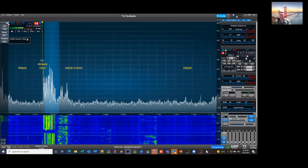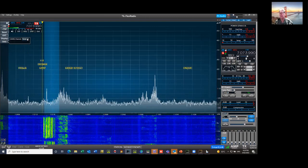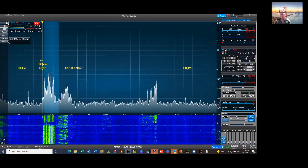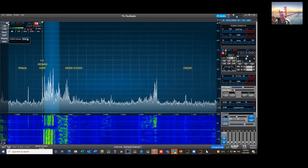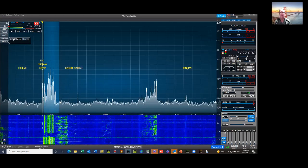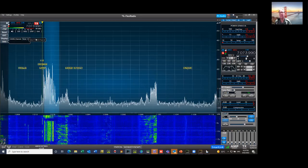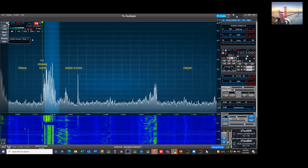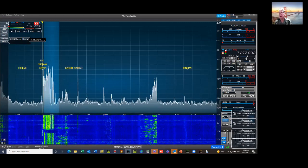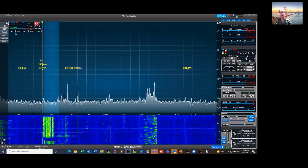DAX, you've got 4 choices of DAX IQ channels, which allow you to put into... I've never actually used this myself, so there's probably some people in the room that might know more about it than I do. I think you can run this into skimmers, CW skimmers and stuff like that, and other software that uses IQ streams. So you could connect something other than SSDR to it. I guess I'm not really sure. I haven't played with that too much.